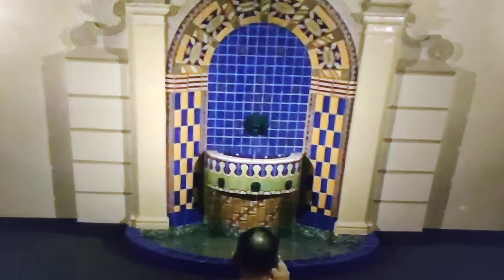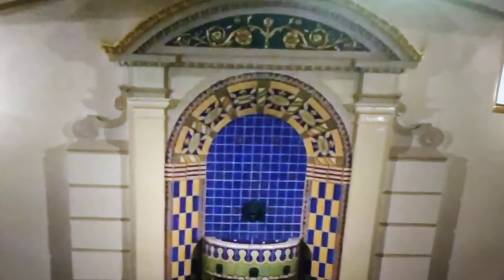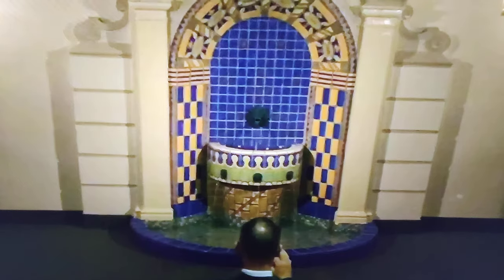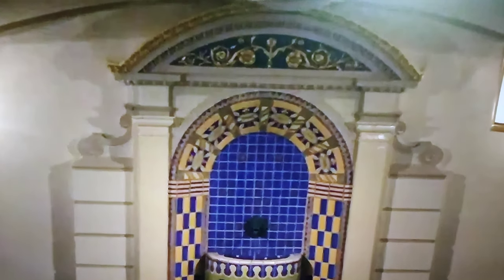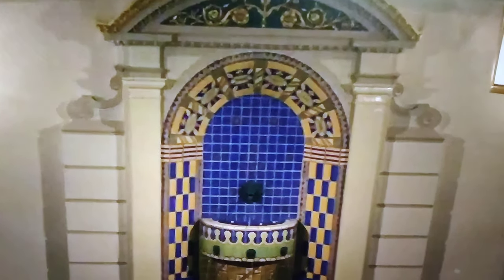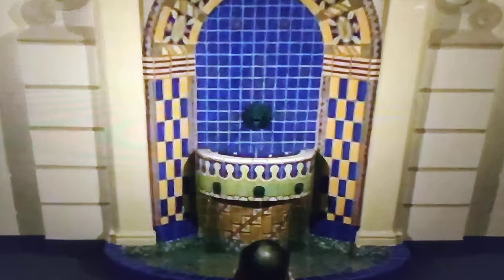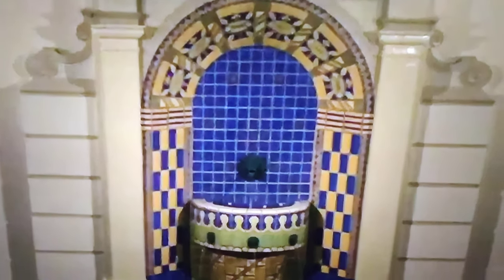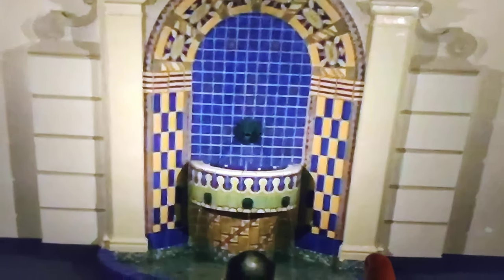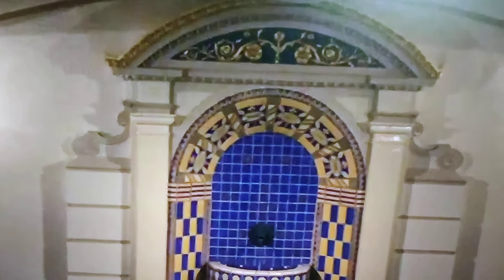As you can see, this is obviously Masonic. This building was designed by a Freemason, and the Jehovah's Witnesses renovated it and kept these Masonic designs. There are a lot of arches in the design of this building's interior. But this one really proves that it is Masonic. Here we have left and right columns that represent Boaz and Jachin, which were built on King Solomon's Temple in the Bible.